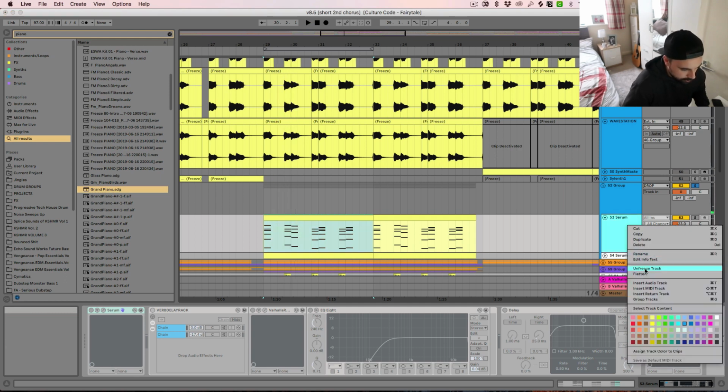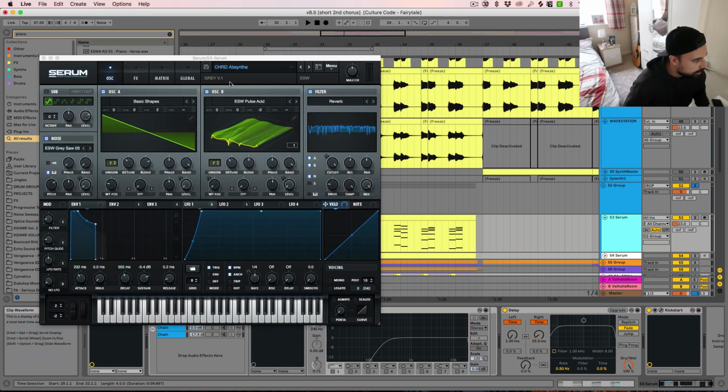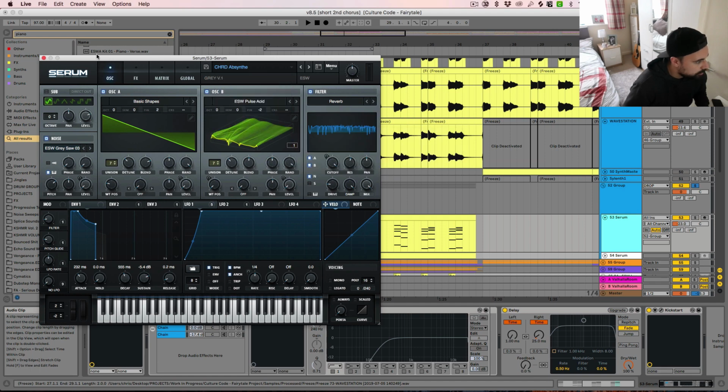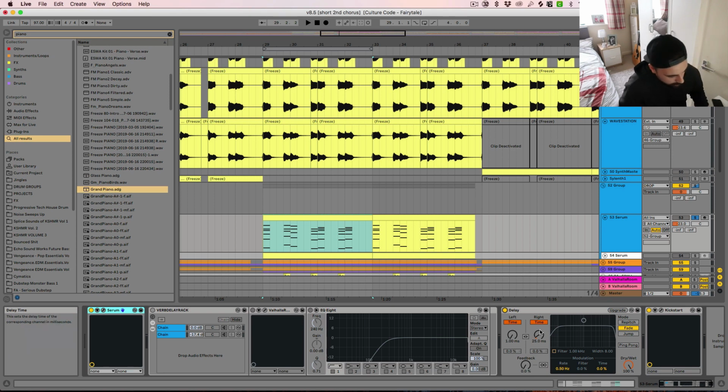Okay, I can actually show you these ones. So we've got a Serum patch here, and we've gone for the Grey pack again, one of the chords in there, with a delay on. This delay is doing a stereo width technique where it's coming in 25 milliseconds later on the right signal than on the left, creating this very wide sound.